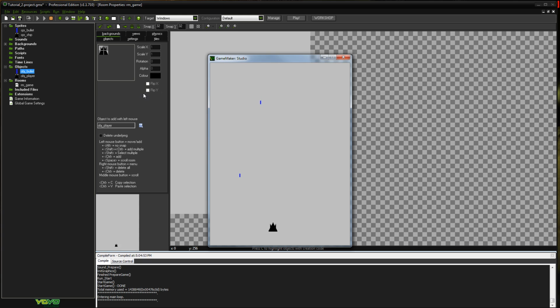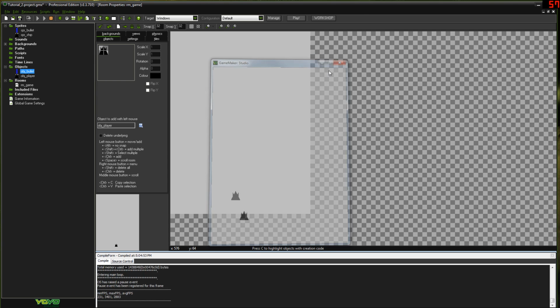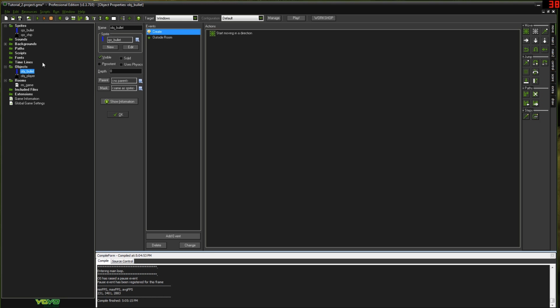Yep, so now every time we press space, you're shooting some lasers, and as you can see, they're spawning in the right place. They're moving up to the top of the screen, and then every time they're passing over the top of the screen, they go away, and they're destroyed, and they're completely removed from the game. So yeah, that's pretty much how you do that.